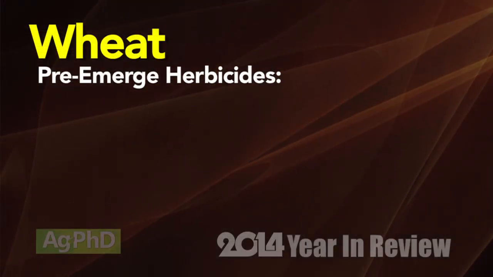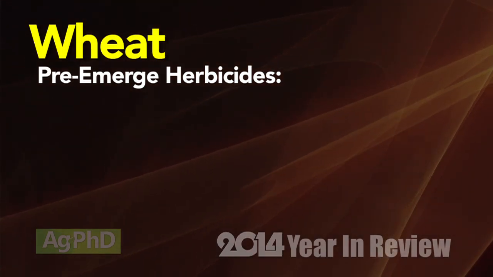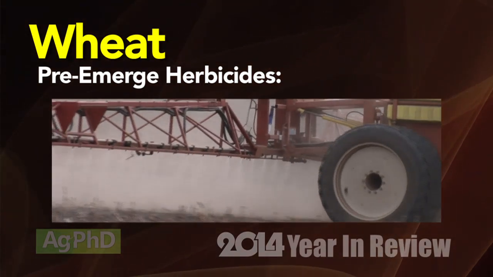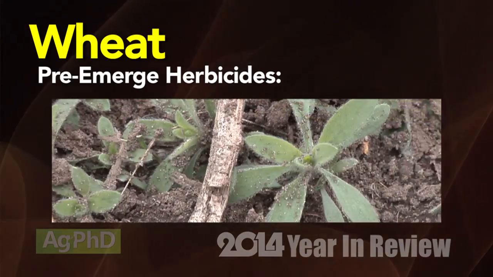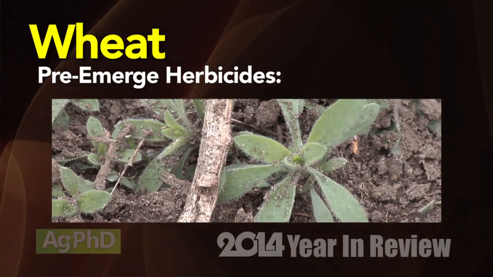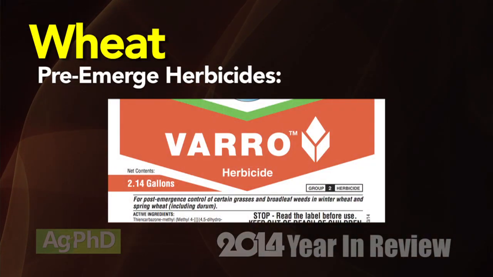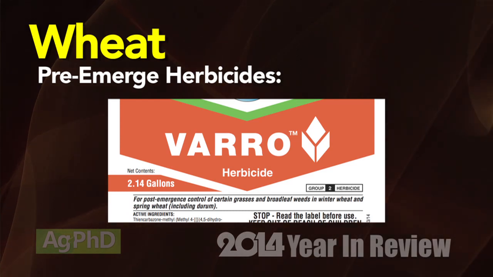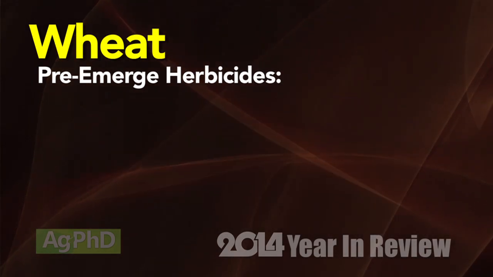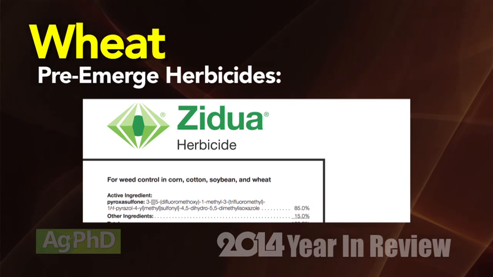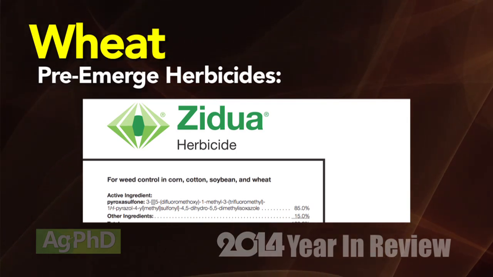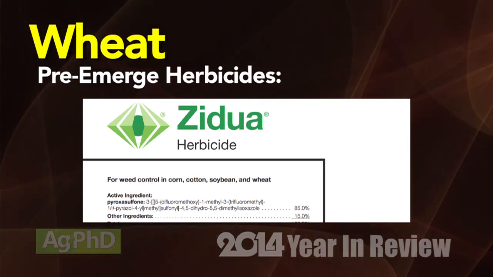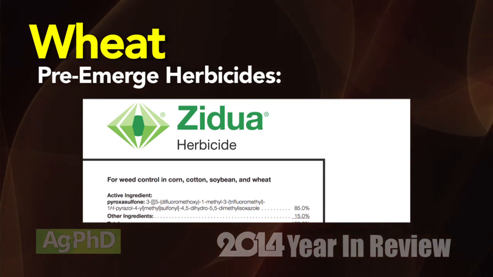The other thing I was going to say is we got a couple more pre-emerge herbicides labeled. Might not seem like a big deal to you. You might not have used a pre before in wheat, but this is really important as we start to see more resistant weeds popping up. So there is Varo, that's an ALS, and yes, you might already have ALS resistant weeds, but you can use that pre. But then Zidua is the other one. We haven't had group 15. That'd be similar to Harness, Surpass, Outlook Dual. We haven't had that group available in terms of chemistry in wheat before. Now we do.